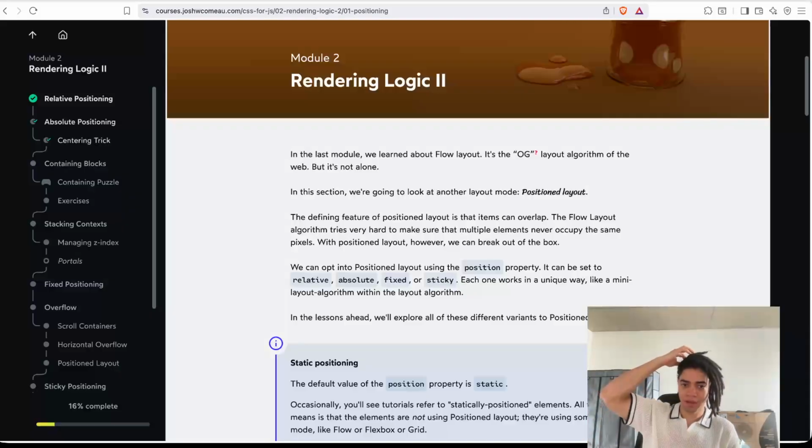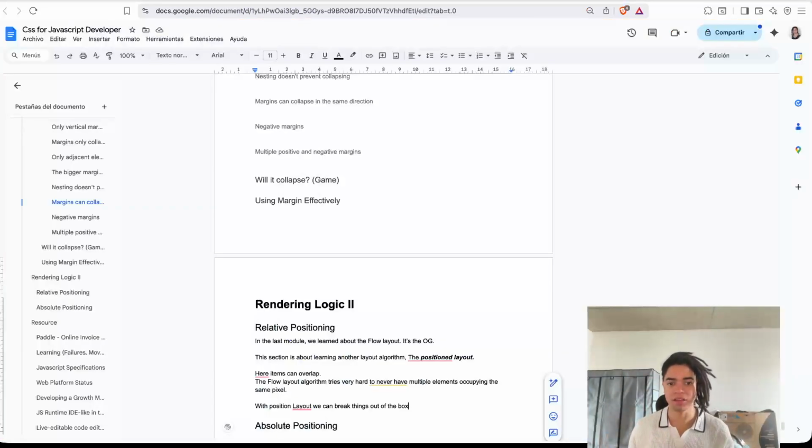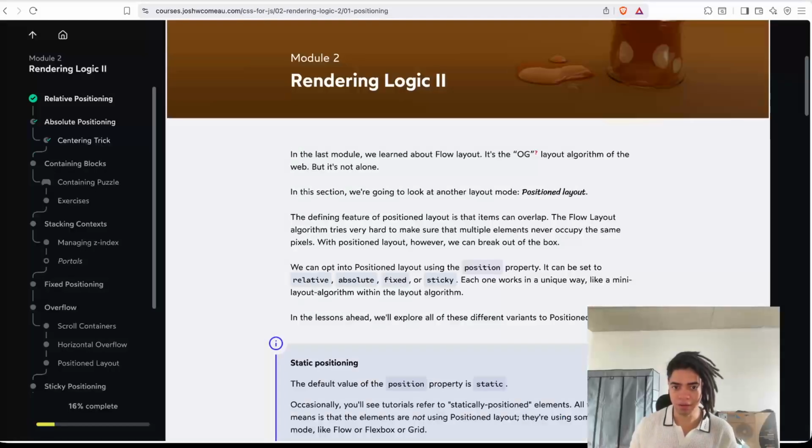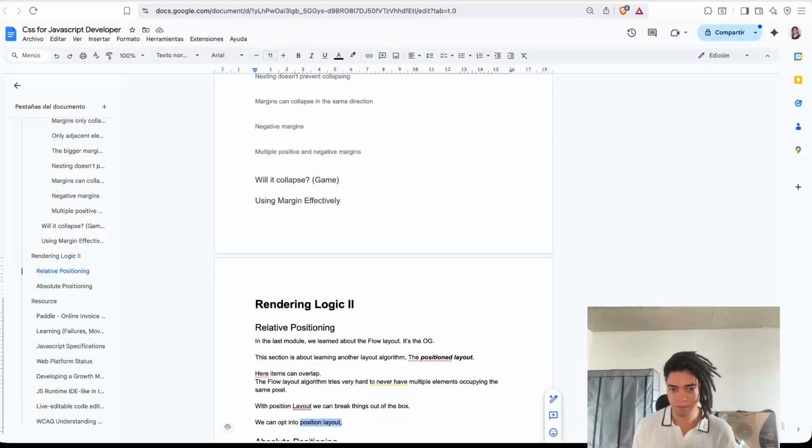Not only that, we can opt into positioned layout using the position property.